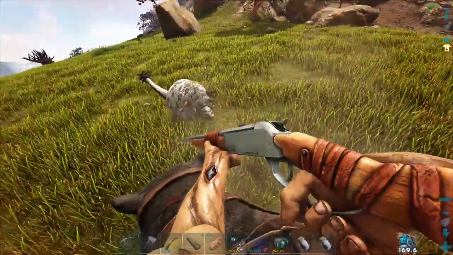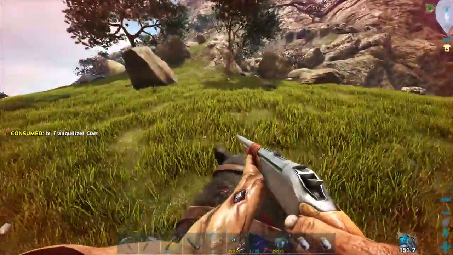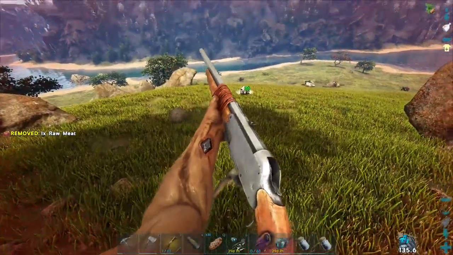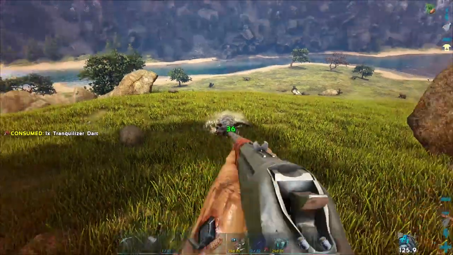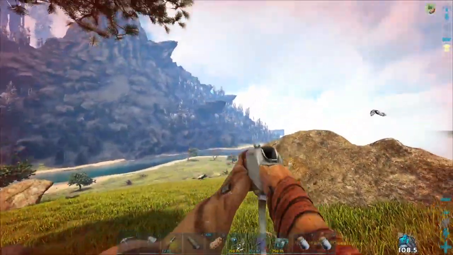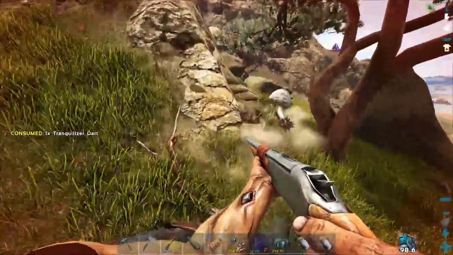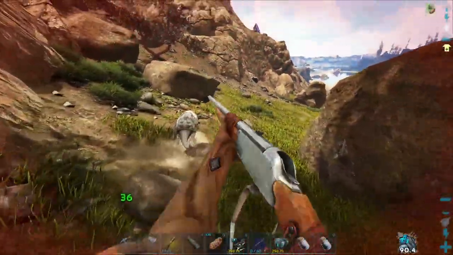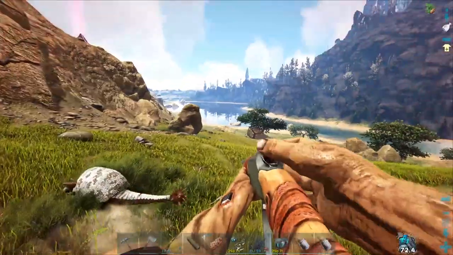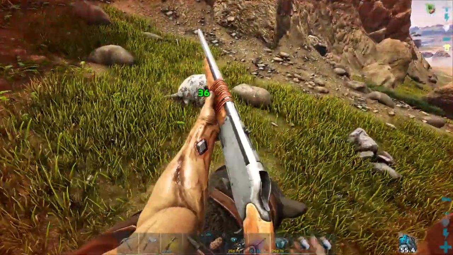Keep looking at my surroundings just in case. Oh, there he goes. No, never mind. I thought he was running from me. Let's go over here. Have him follow us up here. Game froze? Hello? There we go. Now you're running. Come on, little man. There we go. And he's out.